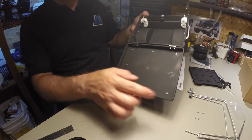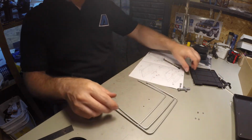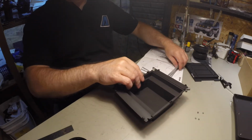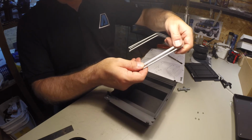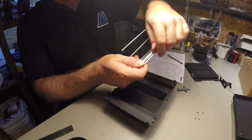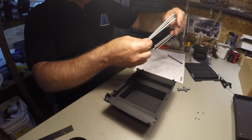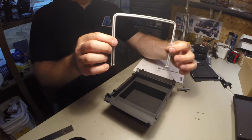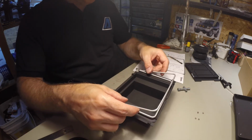Alright, so I got the Loctite on all the screws, and I can go ahead and mount this where it's supposed to go, which is on here. Now these guys have indications as to what they are: 2, 3, and 1. There's notches right here on the edge. So I want 2 and 3 right now. The reason is if you look at them, they fit inside one another. So that is going to go here.